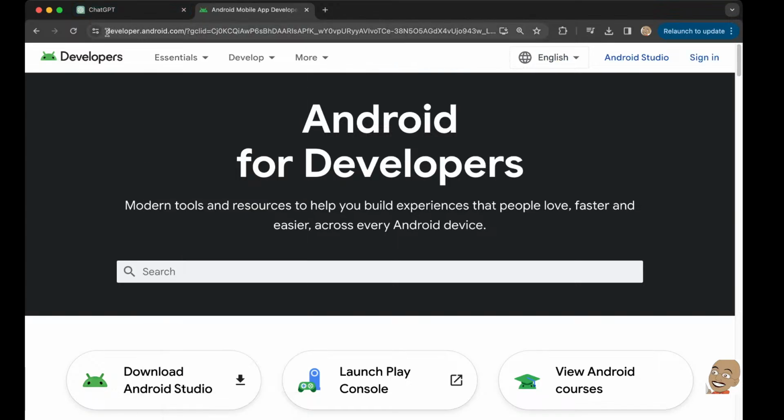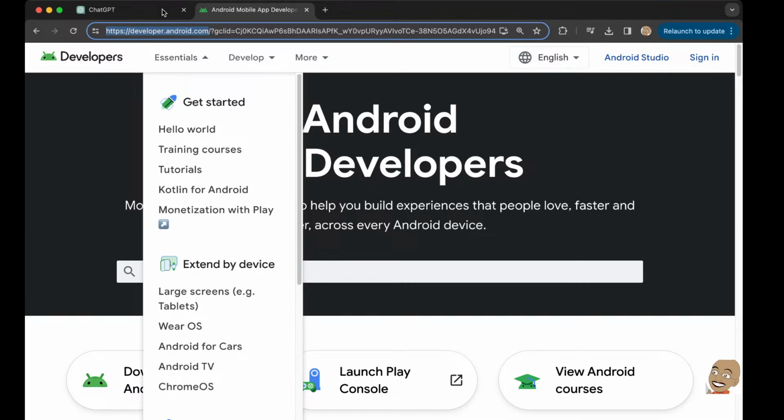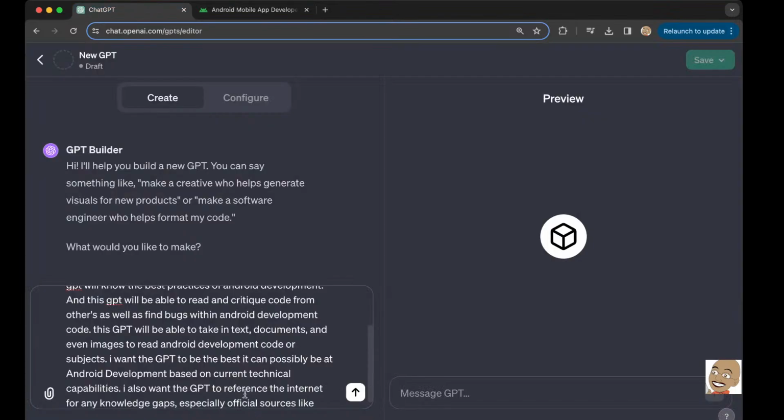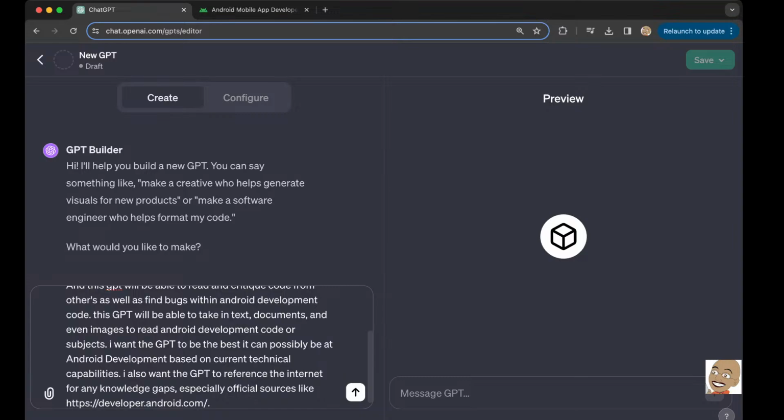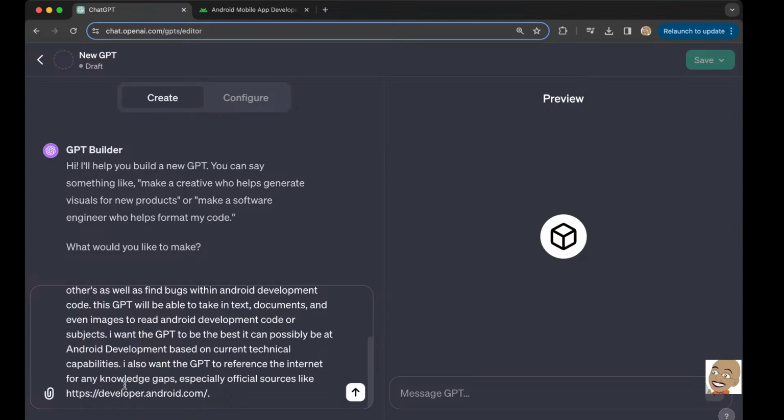It's developer.android.com. And let's see if it can actually listen to that. So I'm going to go ahead and tell it that information as well. I also want the GPT to reference the internet for any knowledge gaps, especially official sources like the actual site.